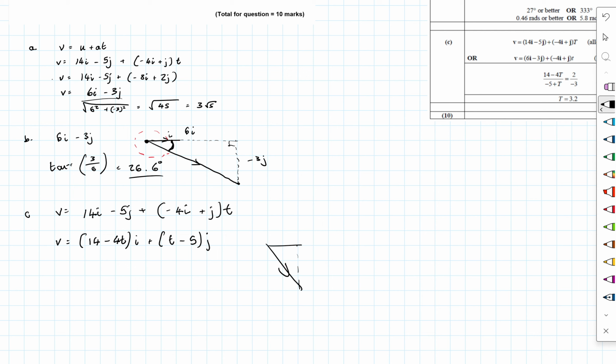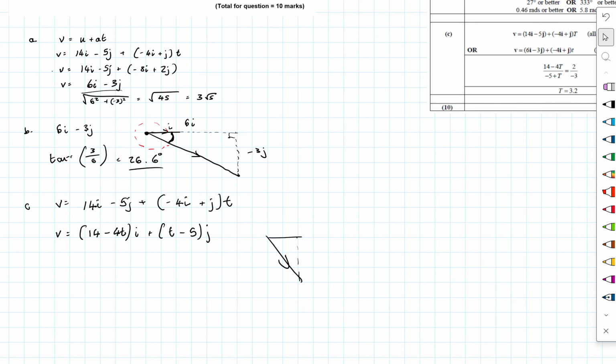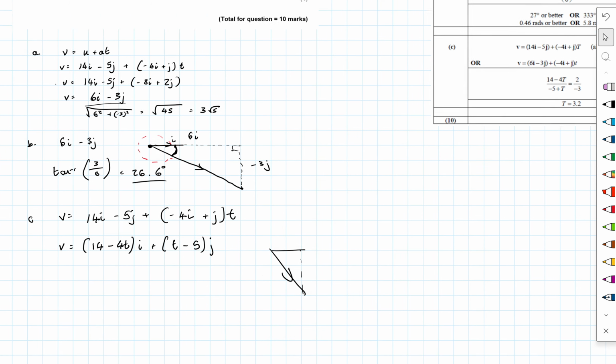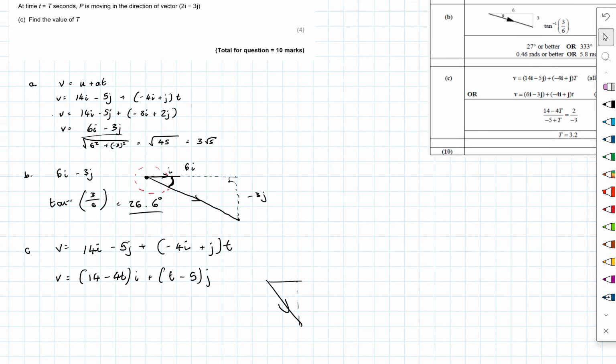How do we get that? Well, this is like what we did in exercise 3b, if you can remember, when we were asked to find t or some constant when our vector is parallel to this vector. And the way that we did that was relating the i and j components together in a proportion. Now, what I didn't tell you at the time was actually there is a much easier way to do that. I didn't tell you because I forgot. But the easiest way to do that is actually to use the proportion, use that ratio as a fraction. So represent that ratio proportionally as a fraction.